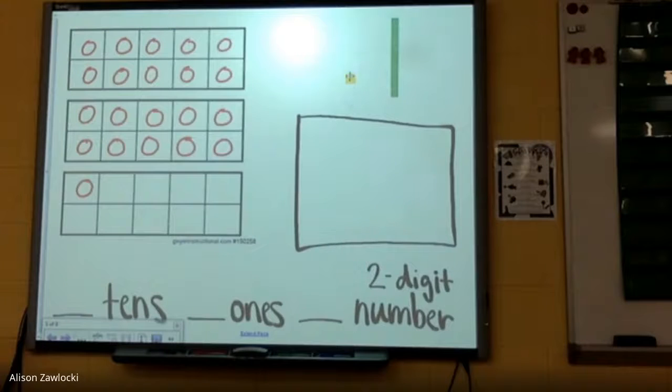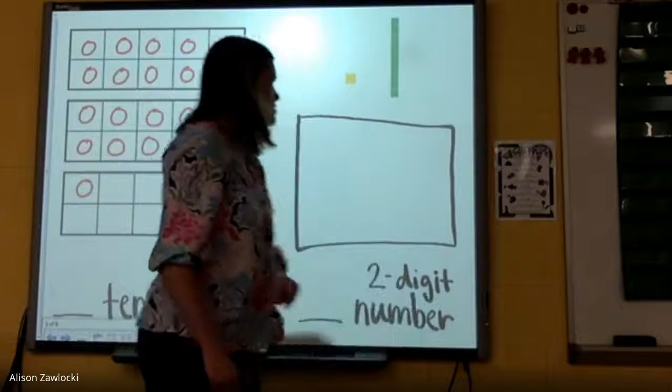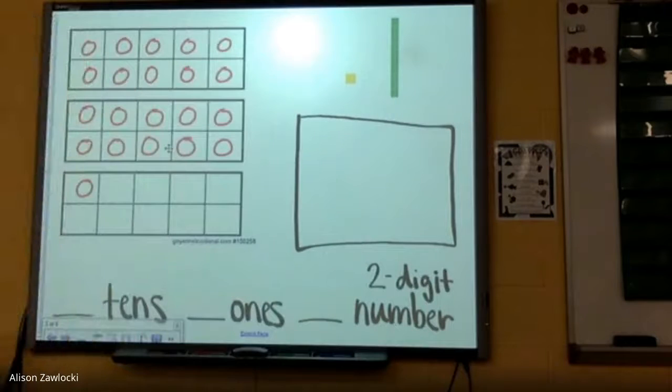So remember, I don't need you to write out or draw the 10 frames. I just need you to write 10s, a blank, and then 1s, a blank, and then 2-digit number in your notebook or whiteboard and marker, whatever you prefer. And then we're going to make the number with our blocks together. Okay, let's go ahead and get started.